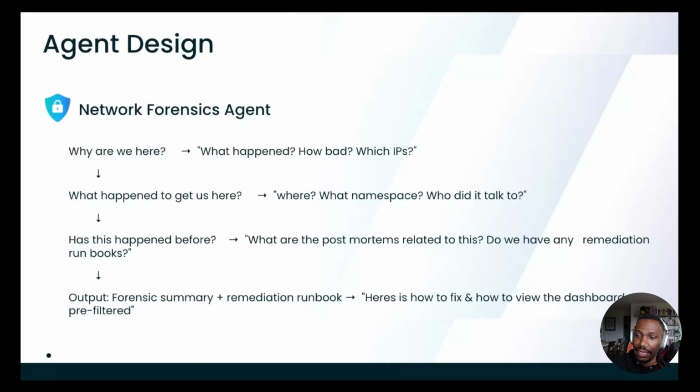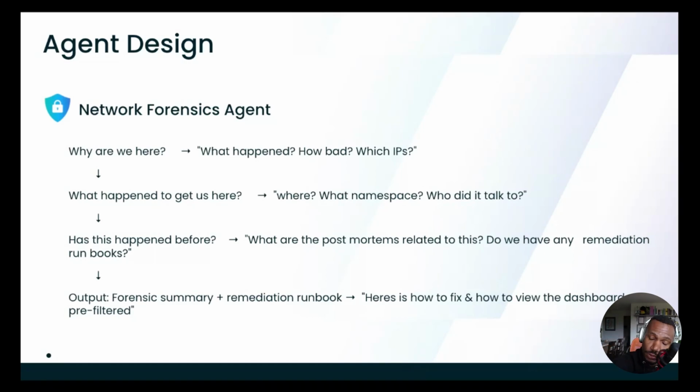Because context not only can come from the information you're pulling from your different sources, but it also comes from historical learnings. And in this, we want to know, are there run books that have solved this issue before? Do we need to change any ACL settings, or do we need to update our cluster permissions for X, Y, or Z reasons? But after you've answered those questions, think about it and then return to me a summary. I'll show you what the actual summary and the agent builder looks like.